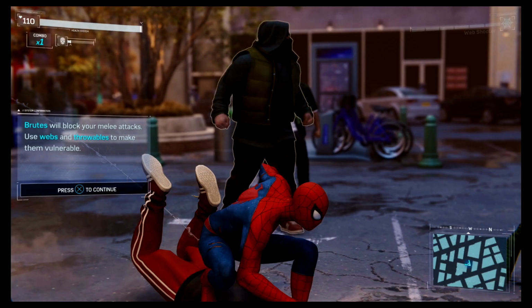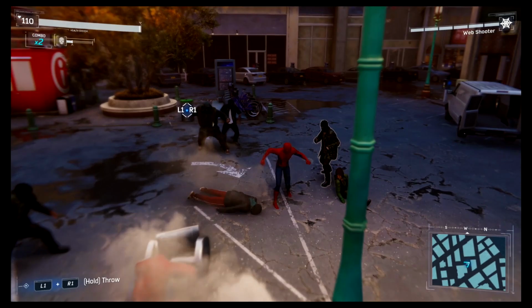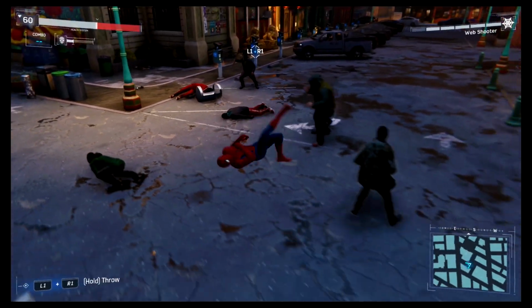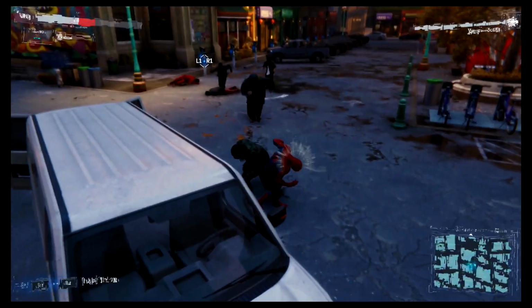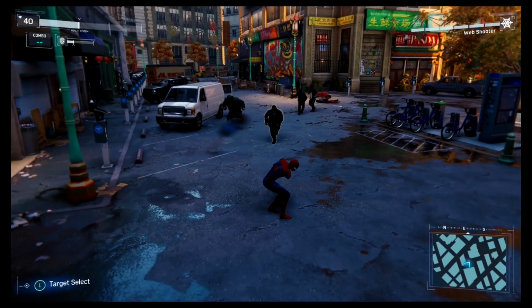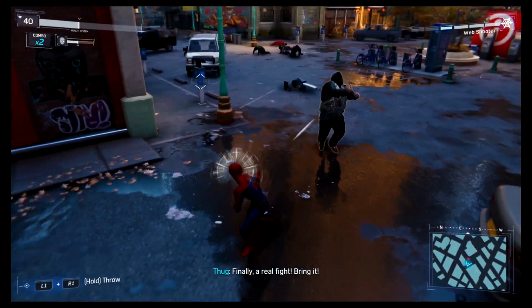Brutes will block your melee attack. Use web and throwables to make them vulnerable. Okay. Ooh, I messed up. That was my fault. Finally, a real fight. Ready, act!